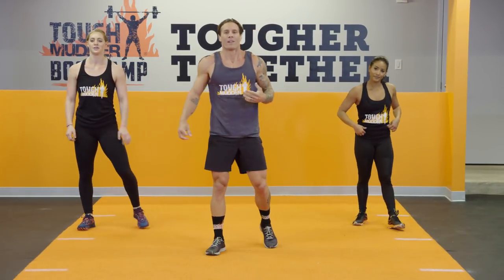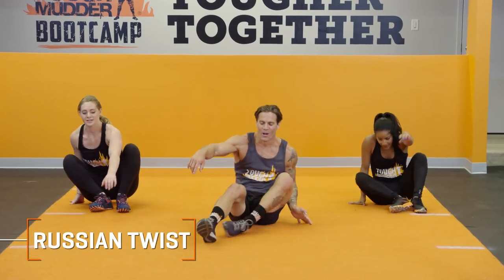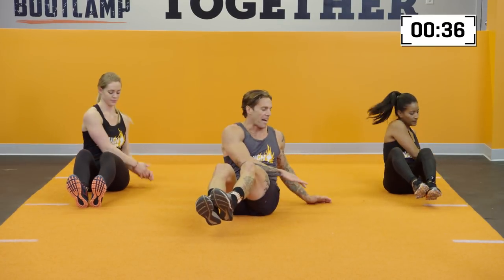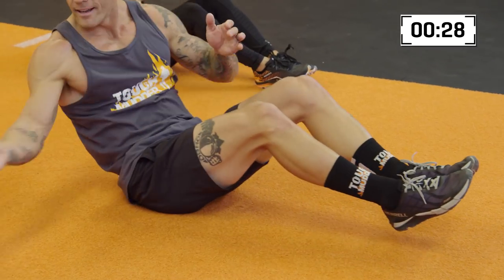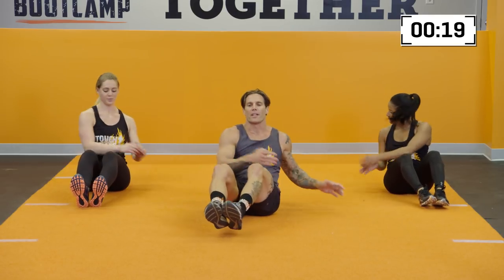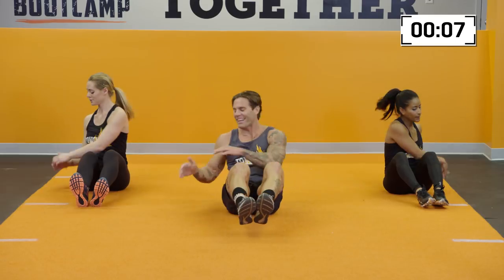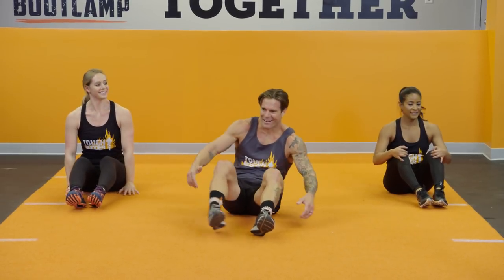We've got Russian twists coming up — giving our arms a break. We're going to go back to that core in five, four, three, two, one — and move. A key point here once again: follow your hands with your eyes. You want your torso to get this full rotation side to side — you're capturing not only front, top, and bottom abs, you're also capturing those obliques out to the side. The modification is just to put those feet on the ground — you can work up to feet staying off the ground for the entire 45-second duration. If you're an expert, you can also grab some kind of weighted element: medicine ball, kettlebell — you make the choice. 10 seconds — in three, two, one, and wow! Abs are there — that's working.